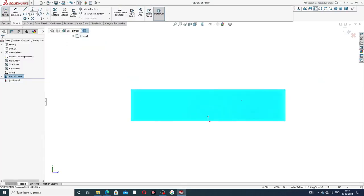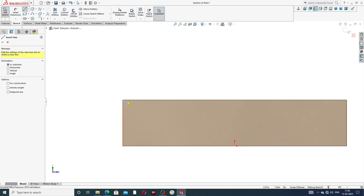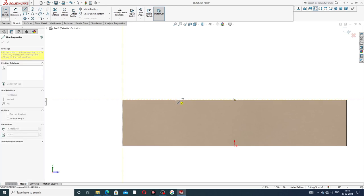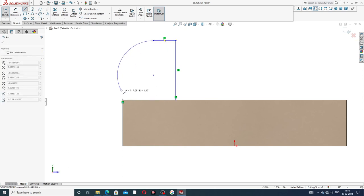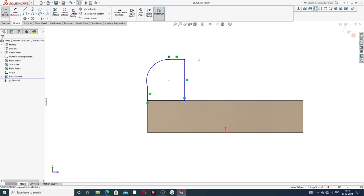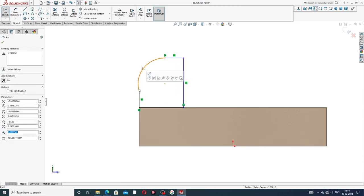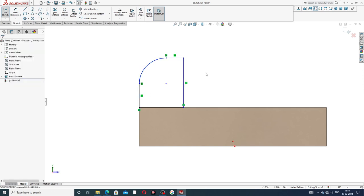Okay, draw here with the line tool. A line is created here, and this line goes from this to this. Okay, perfect, that is correct. Select this point and this line, and the relation is tangent. Okay, all is perfect, and now the dimensions are defined.